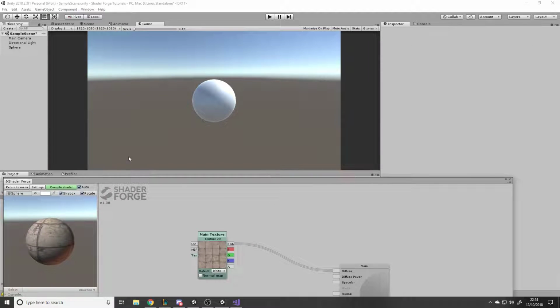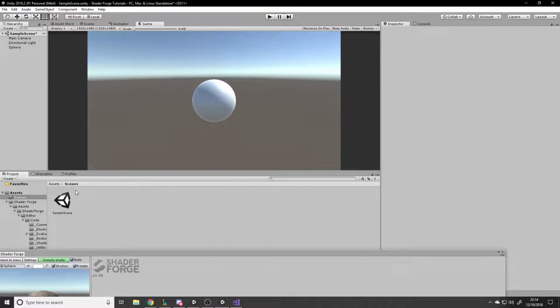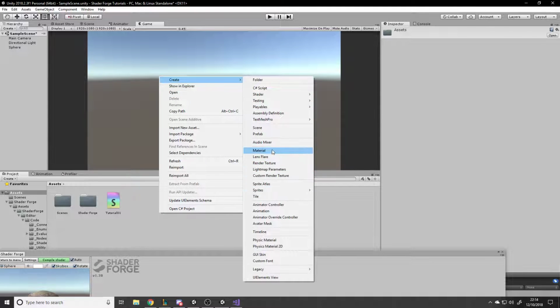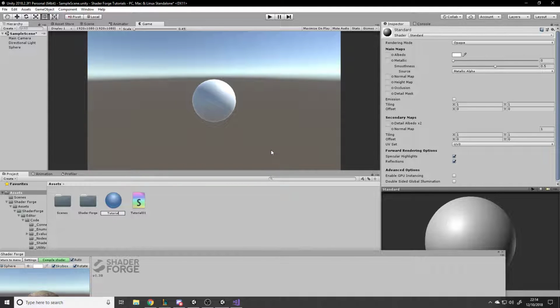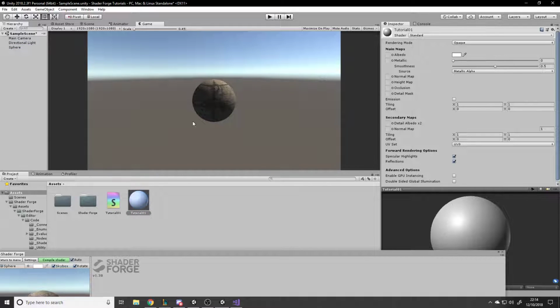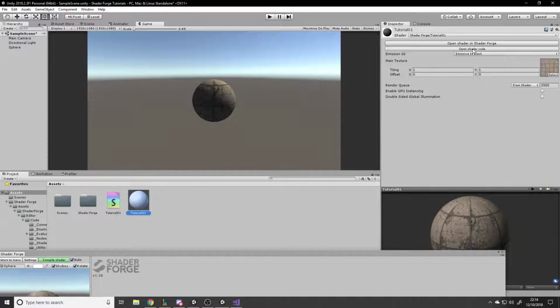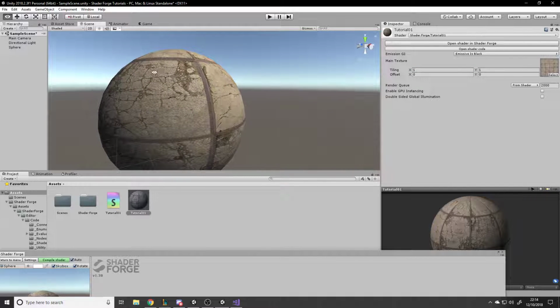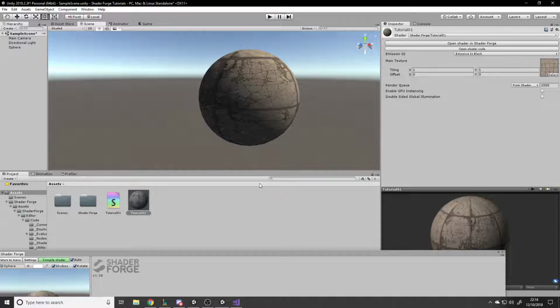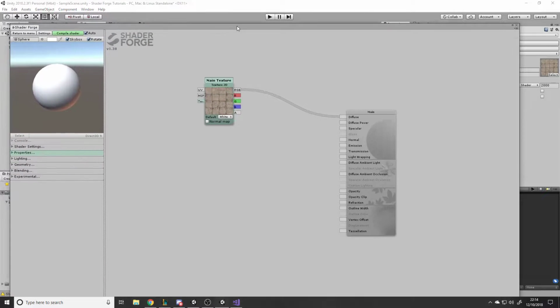And that just means that, as you see, let's just go and make a material, tutorial 01. Oops. There you go, change it. We're going to put this on here and then put this on the sphere. And then as you see, the material on the sphere is now this one. And you can open it in Shader Forge, you can open the code, and so on. You can edit the things there, so obviously you can change tiling and whatever, but you want it to be seamless. So as you see here, this is just what you'd expect a normal material to be like when you chuck it on something. If you had the normal map for it, which they might give us, we'll see.